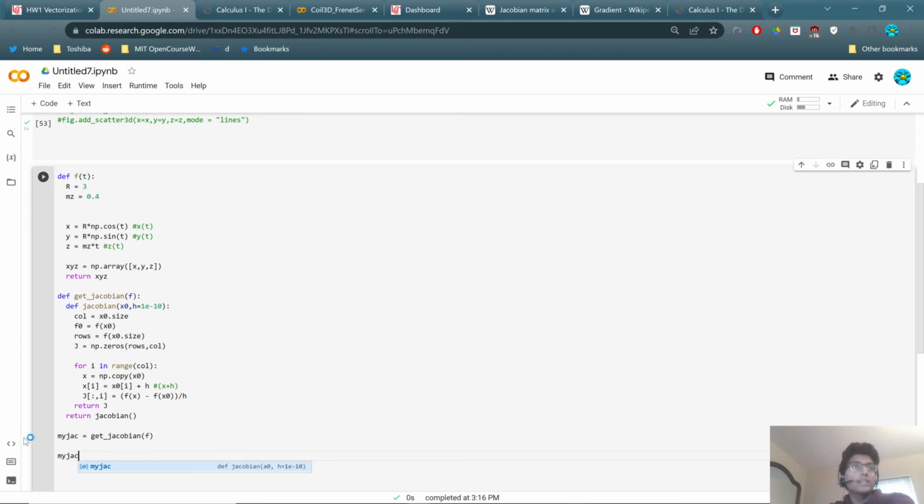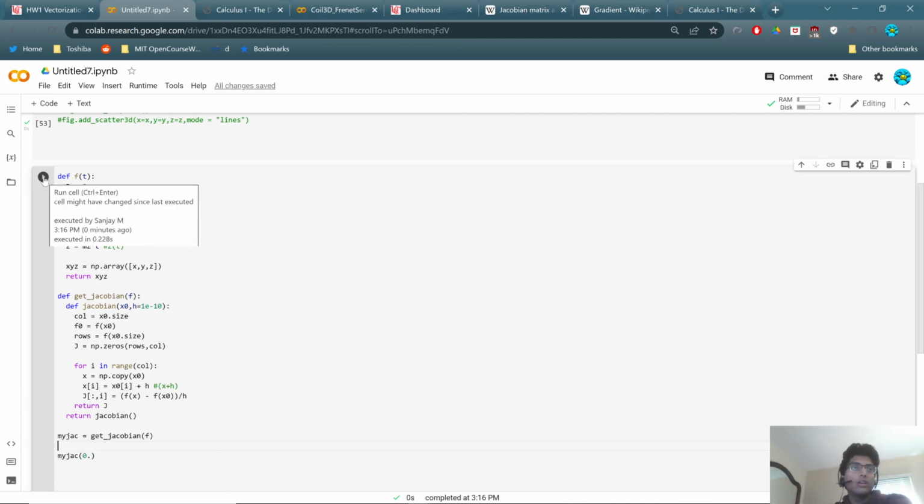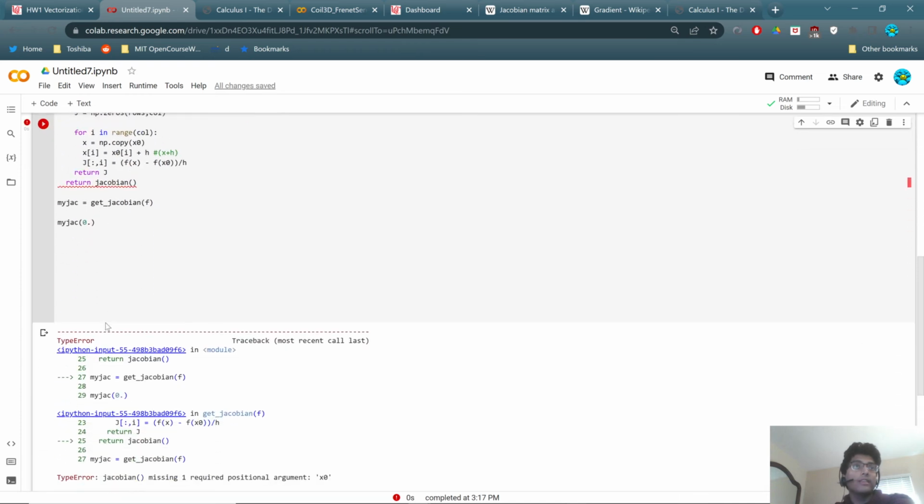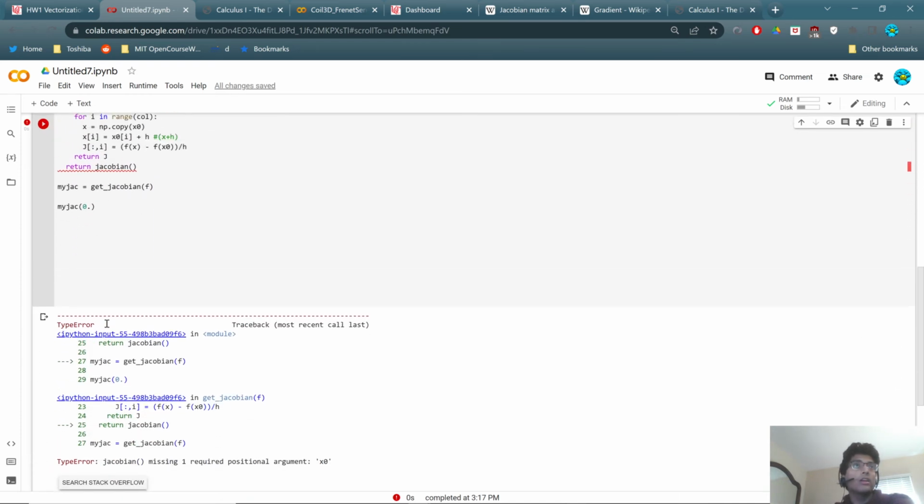So now my jack takes the properties of Jacobian basically. So let's put in a point: 0, that's a float. Now, if you're watching this, I want you to take a second and think about whether this is going to work. Pause the video and see. I'm going to tell you now, it doesn't work.